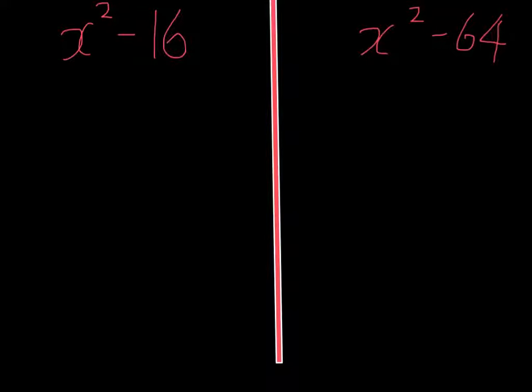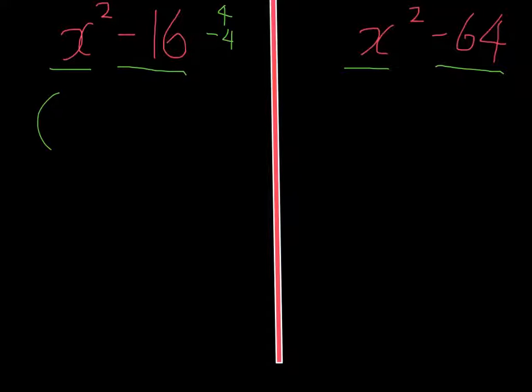Sometimes you'll come across quadratic equations like this one that have no middle term, so no single x term. The key to look for is to see if they are both square numbers. So in this case, you can see that x squared is a square number, and 16 is a square number. Usually the factors of 16 is 4. So 4 and negative 4 multiply, you can see, to get to negative 16.